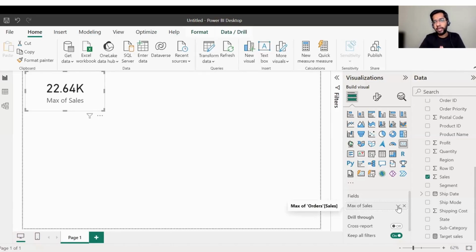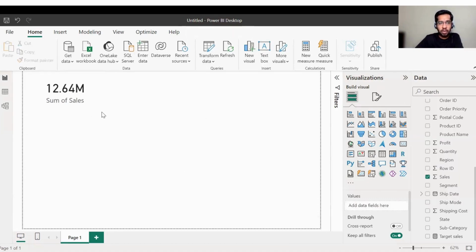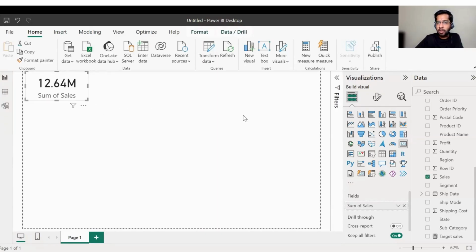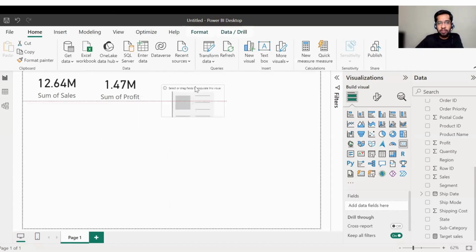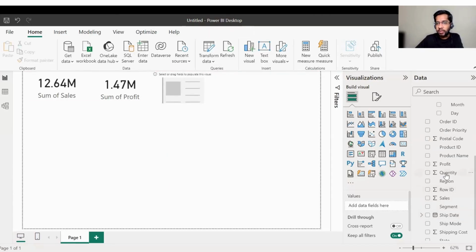So let's say that I'm creating a dashboard in which I want to see what is the total sales and what is the total profit that I'm making and what is the total quantity of items that I have sold. So what should I do? In that case, again, I will click on this arrow and I will choose sum of the sales. Now let's create a new card over here. I will again click on card, set it over here, and I'll choose profit, drag and drop it over here. Now I can see the sum of sales and sum of the profit. And what are the total quantities of items that I have sold? So again, I will click on card, set it over here, and I will select quantities and drag and drop it over here.